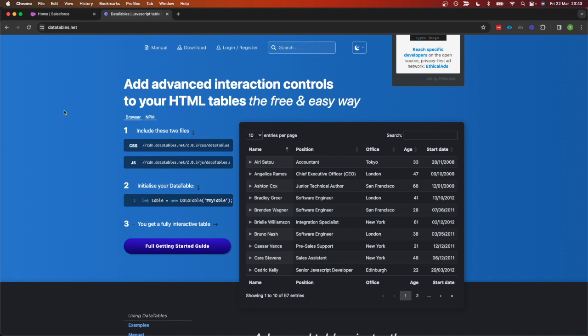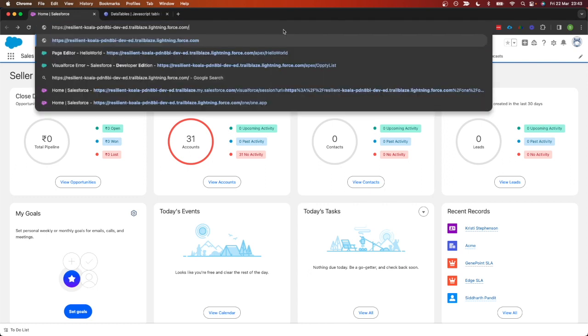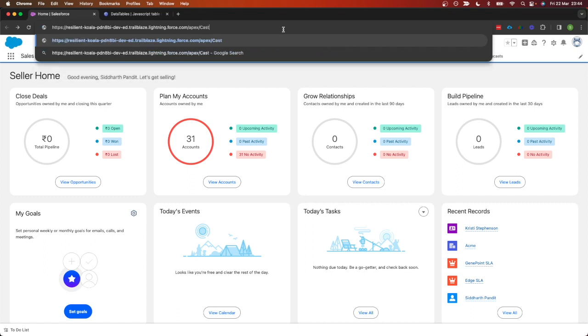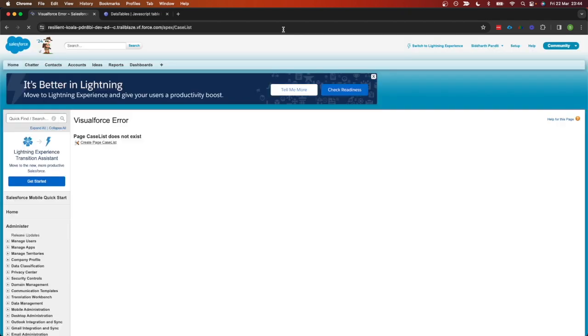So let's first create the page in Salesforce. As usual, whatever you see after salesforce.com or force.com, remove that, then slash apex in lowercase, slash, and then type caselist.